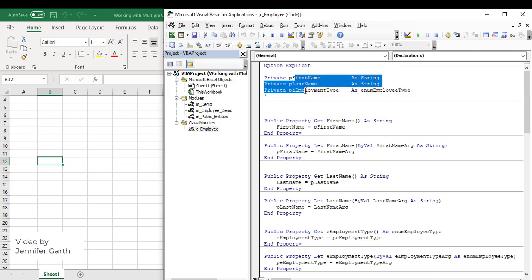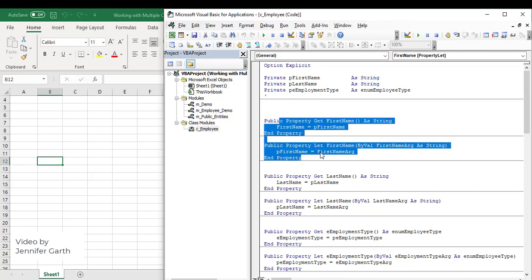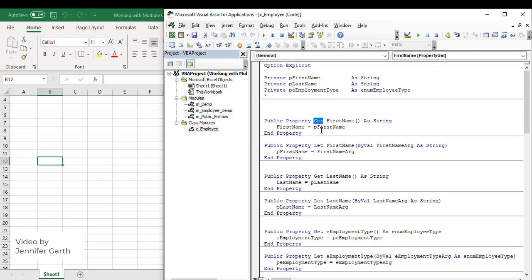And as we said, we have these 3 variables that are private to the class for these properties. And then down here we have set the properties themselves. We have a getter property and a setter property. It's actually, in VBA, called let, unless it's some kind of object.